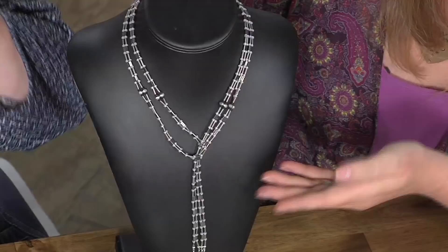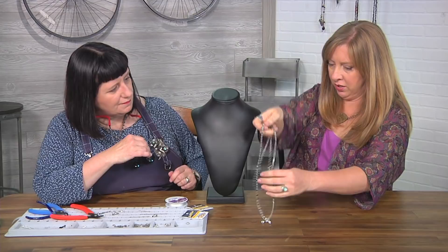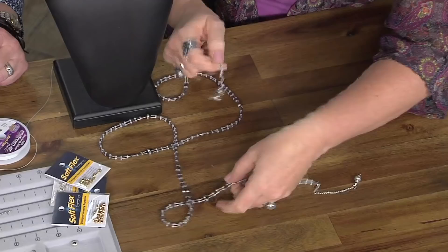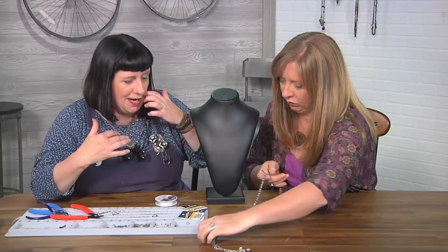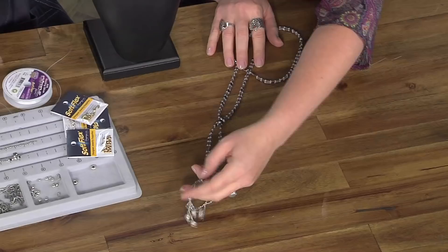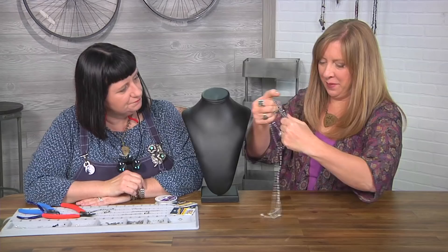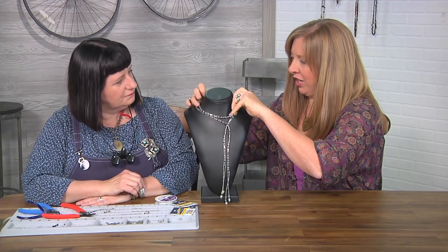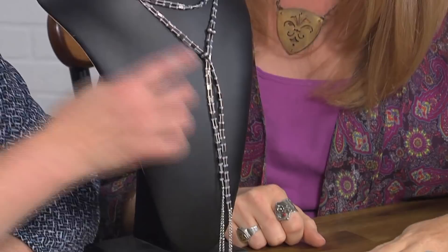Let's take a look at the finished one. I'm going to take it off here so we can show how to fasten it. This is one traditional way of wearing your lariat. Another way would be to just take those ends and find that little opening along the strand, open it up and slide those little dangles right through. Then it kind of stays where you put it — the little bumps in the girder make everything stay where you want it. You could wrap it tight, wrap it multiple times around your neck, around your wrist, whatever you want to do. I like the Saturn chain you chose because it looks beaded itself, and it kind of makes a callback into the seed beads.